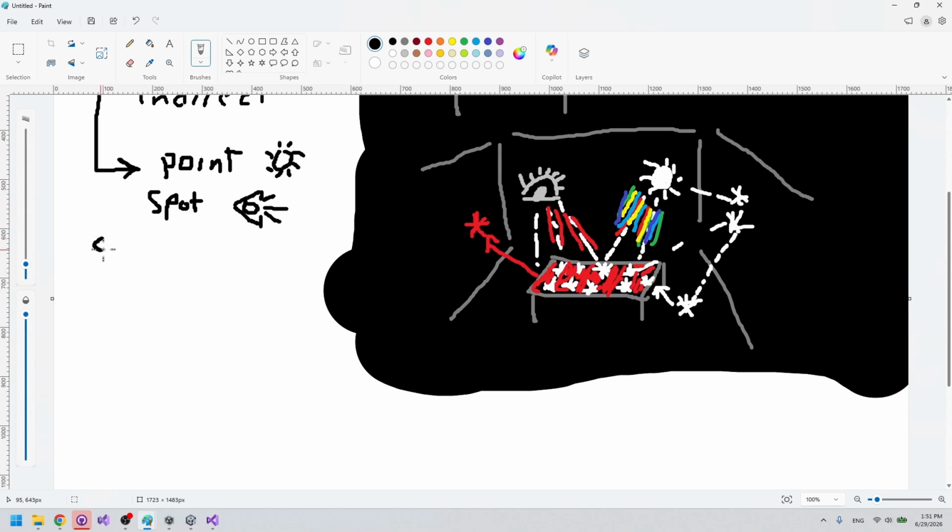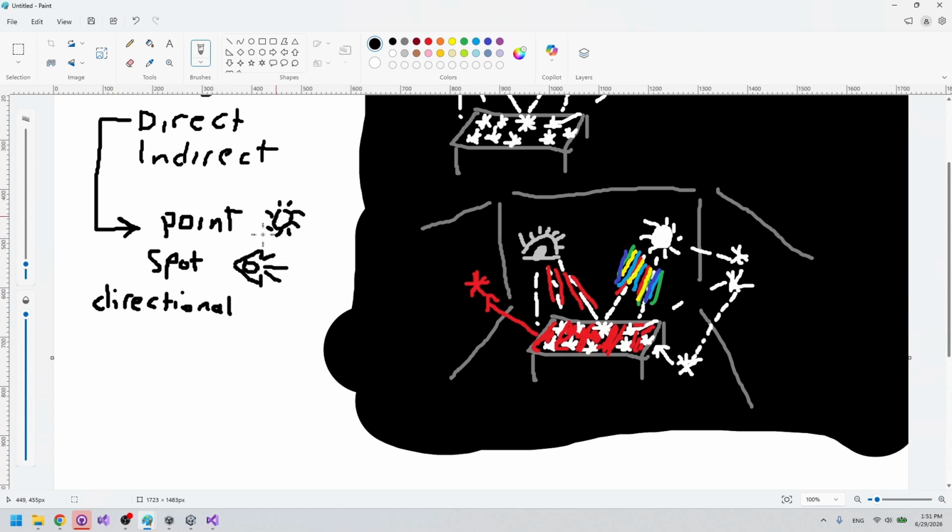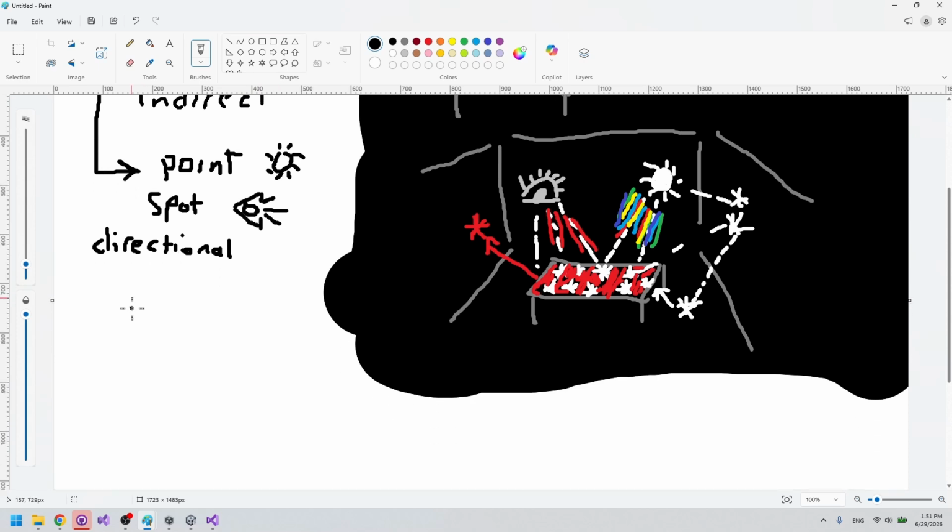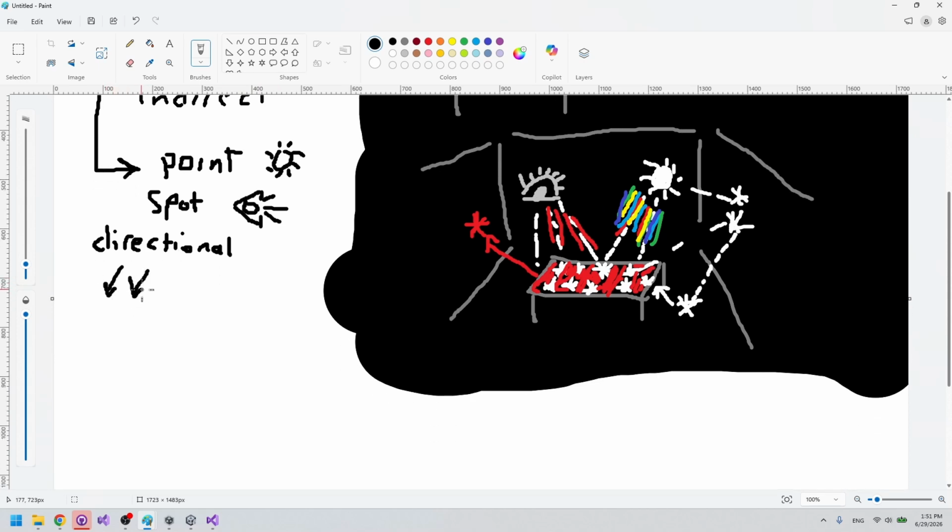Now the third type you'll see commonly is a little bit different. This is the directional light, and you'll see this commonly used in exterior scenes. The idea here is that rather than being positioned in a scene somewhere, it has no position. It just has a direction. Every object in our scene is going to be lit by that same direction. So no matter if you're 1 inch away or 1 mile away, you'll still be lit by the exact same light direction.